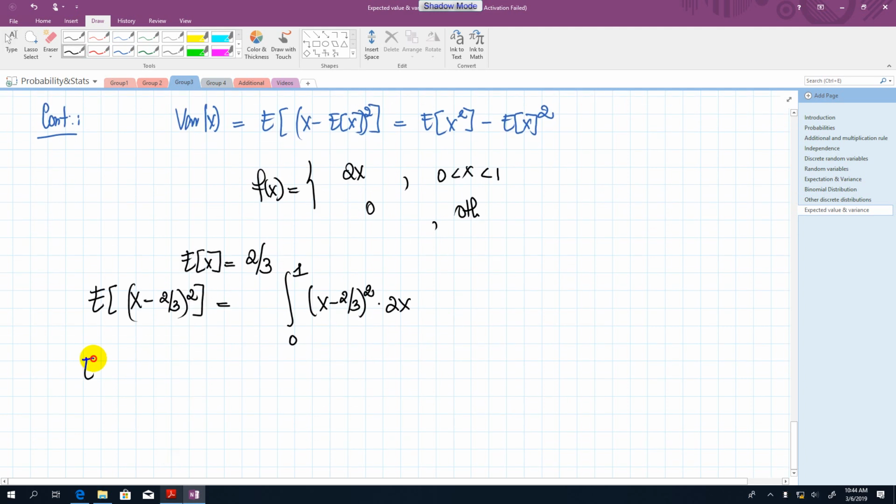We can also calculate the variance by calculating the expected value of x squared minus the expected value of x, squared. Could you please do this separately? Do the first and do the second. You need to get the same answer. So the integration from 0 to 1 of x squared multiplied by 2x dx, minus 2 over 3 squared. Probably the second is easier, but sometimes you need to know why the first one.